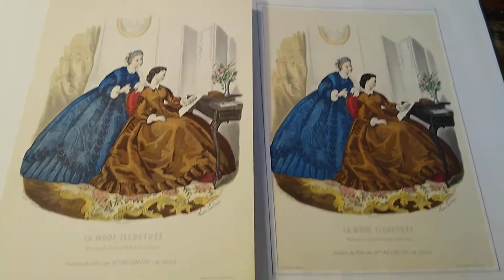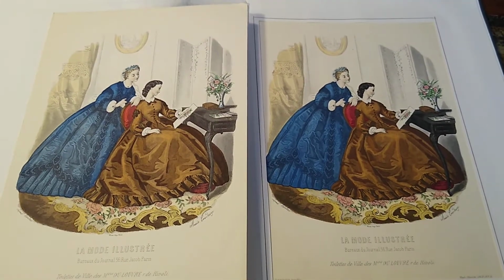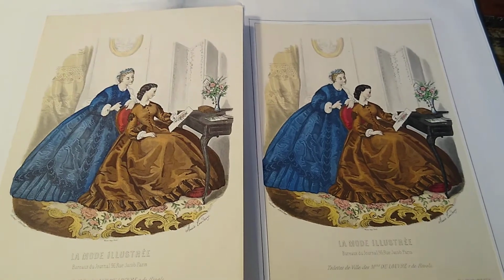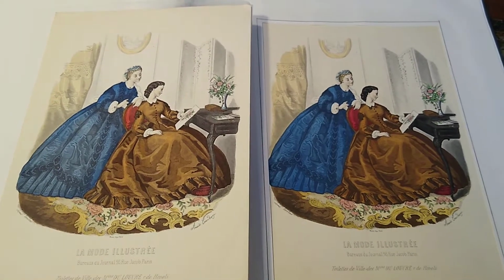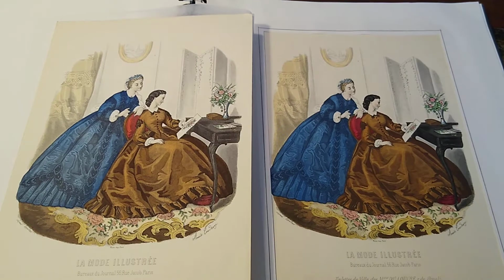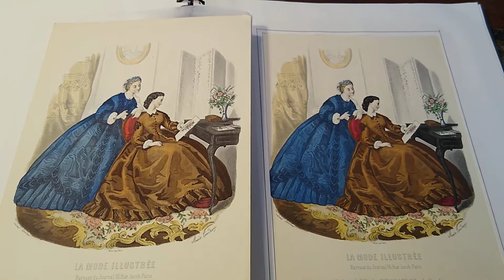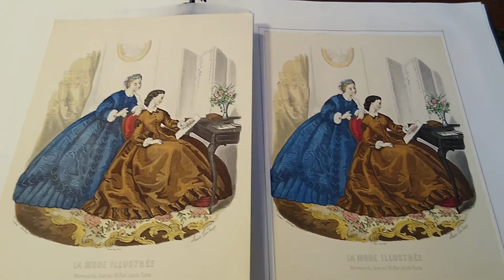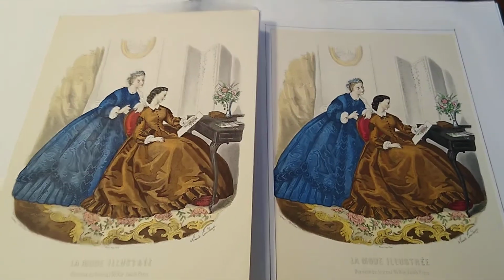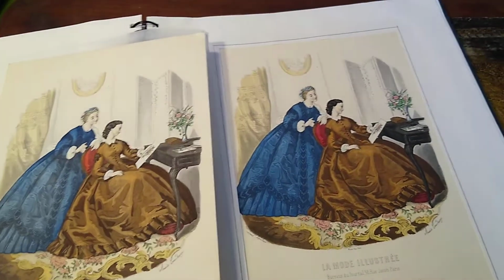I'm back here with two colored plates. Once they had the engraving, the black and white image, the coloring process was simply done with stencils. They would use one stencil per color. One blue stencil, one brown stencil. Actually, they had two different browns in there, red and pink and green, and all those colors, where each one had its own stencil. But they would actually do several plates at a time, so they would line them up and then put the color.